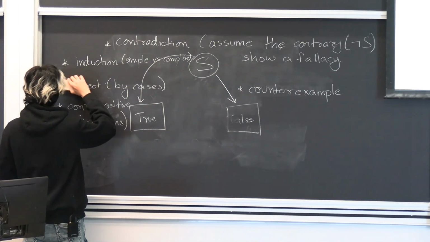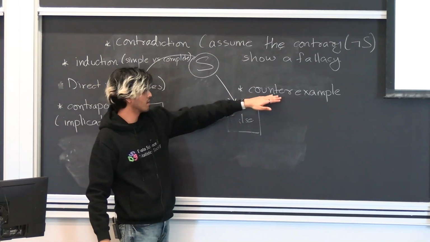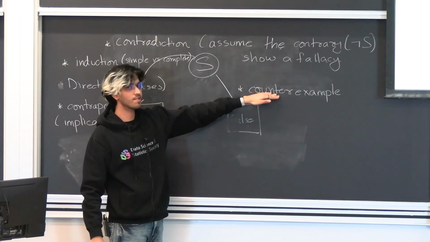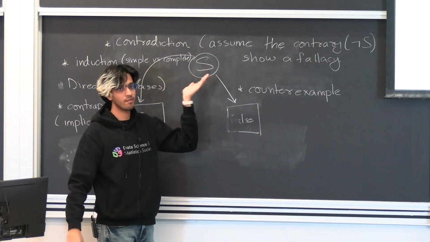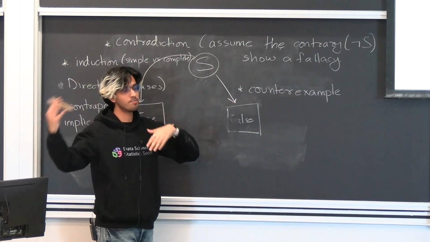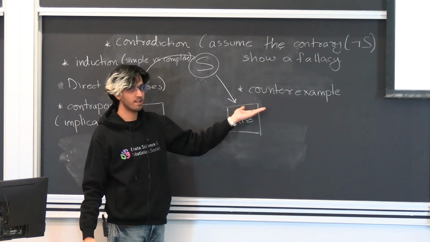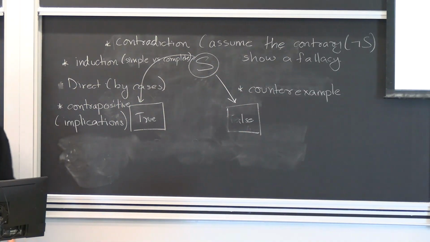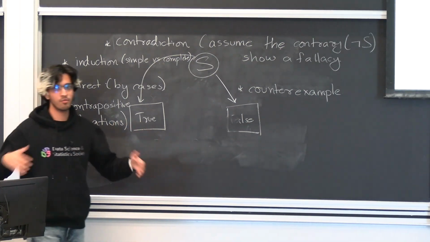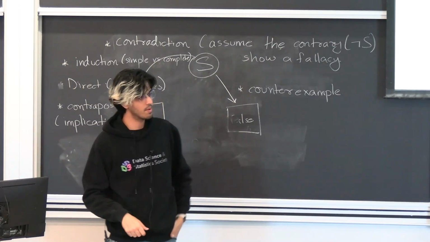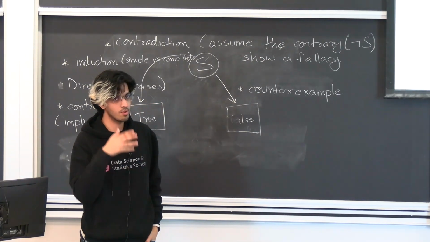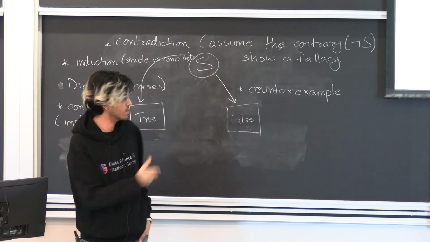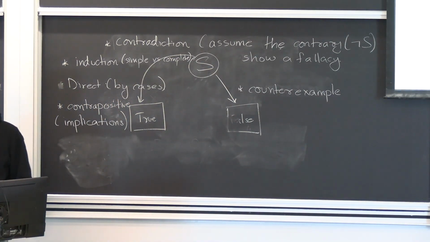And this counterexample only works because you're implicitly assuming that the statement is of the form for all, and to disprove it, you are just giving an example. But let's say the statement is there exists a man in this room that doesn't have clothes on, right? Then to disprove the statement, you'd have to show every man in this room has clothes on. You can't use a counterexample by saying, hey, look, I have clothes on, so every man must have clothes on.